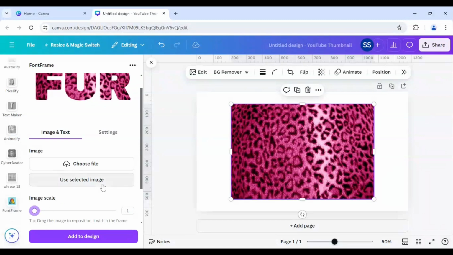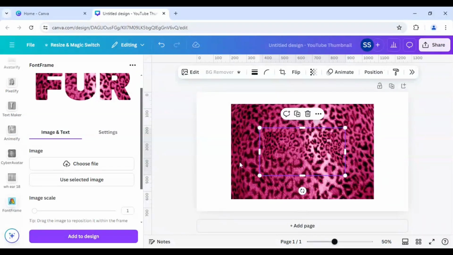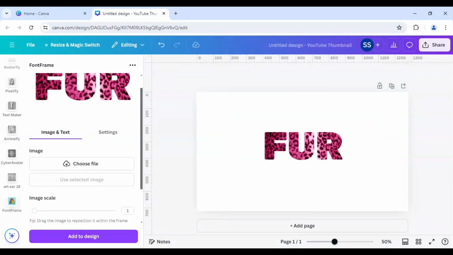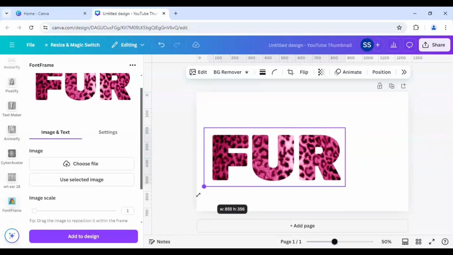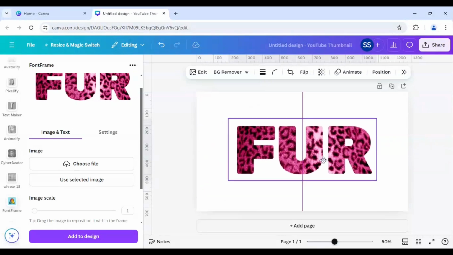So I am clipping it at 1, and we'll just add to design, and as you can see the design is already here, but as the image is already present, we can't see it, so you have to just delete the image, and the effect is here and the frame is ready.